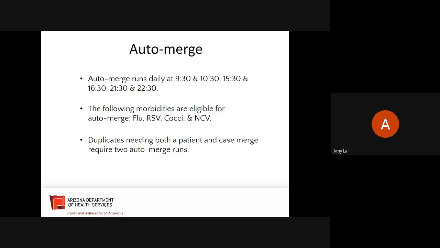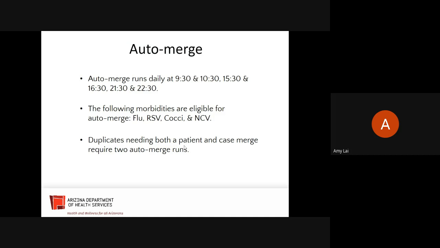If there is a potential duplicate person record with a potential duplicate case, the first merge job picks up the duplicate person record and merges the person record. The second job then picks up the duplicate case record after the person record is merged. That is why auto merge always runs in pairs.